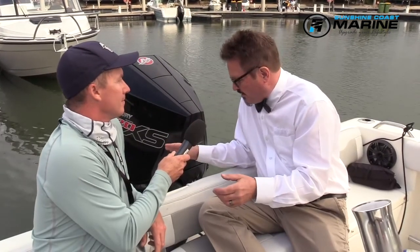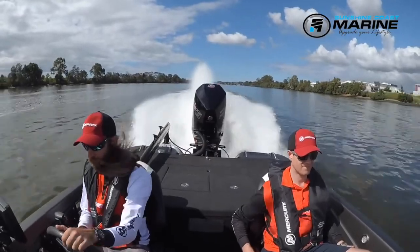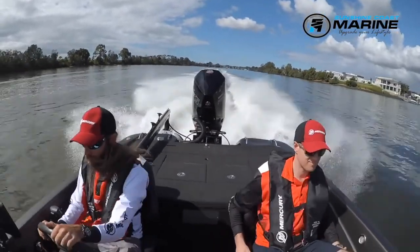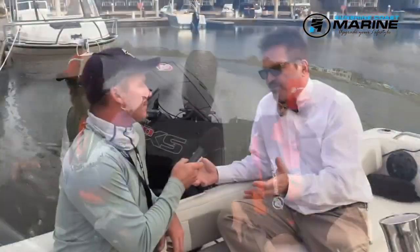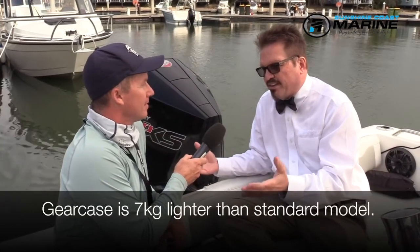And the gear case that we run on the performance model is called the Torque Master 2. It's a surface penetrating type lower unit. It does three things. Fast. Okay. And what that does, we took about another 7 off there. So that's why we've been able to keep the weight the same as the DFI two stroke. So now it's about torque. And the torque on the engine now, being a V8, has a very flat power curve, very strong on it.